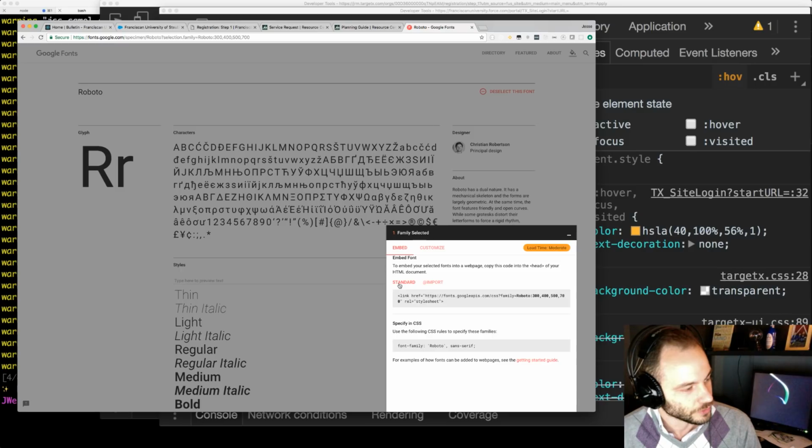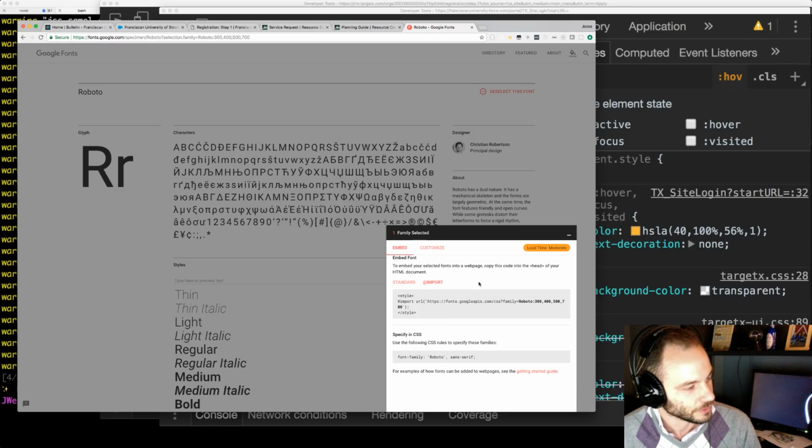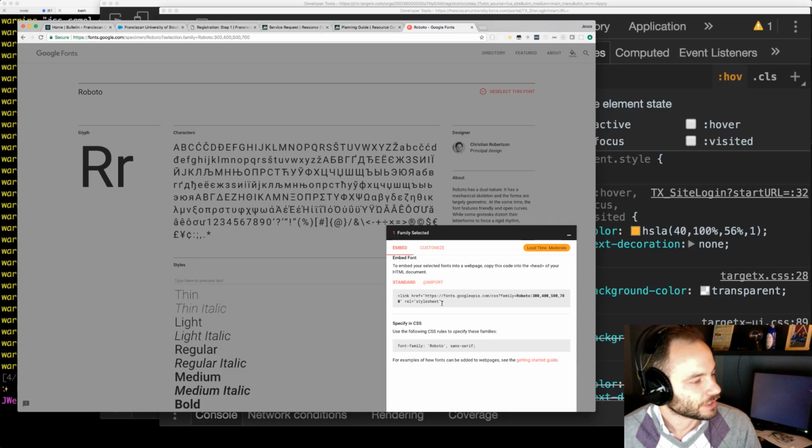Okay, so we can do it two different ways. We could do the standard way, or we could use the @import. I'm not sure what would be the best. I think I'm going to try to do the standard way, since we have access.